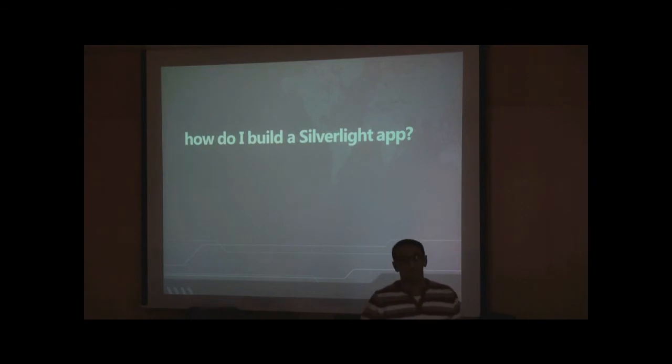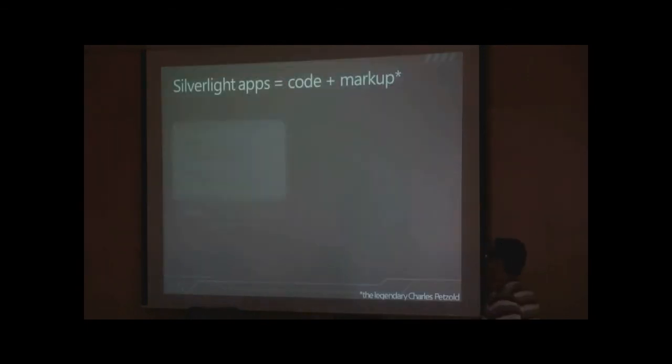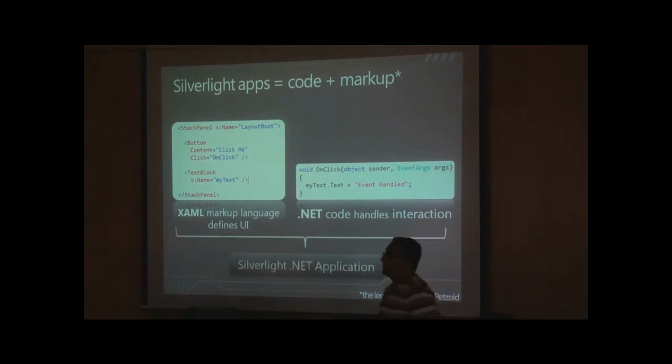So how do we build a Silverlight application? It's a kind of two stories. We have the developer story and the designer story. The developer, of course, will write code to implement the business logic. And the designer will design the interface. We use XAML, Extensible Application Markup Language. It's a language designed specifically for building UI applications. Of course, it's available in WPF and also in Silverlight. So using XAML, you define how your application will look. And using code, you will implement the logic behind your application.